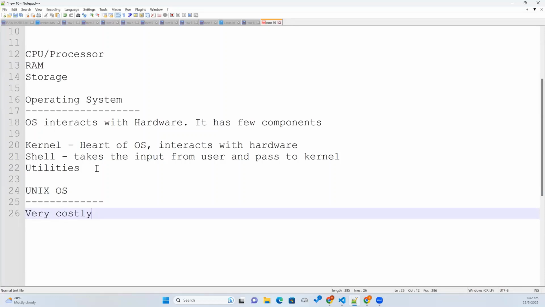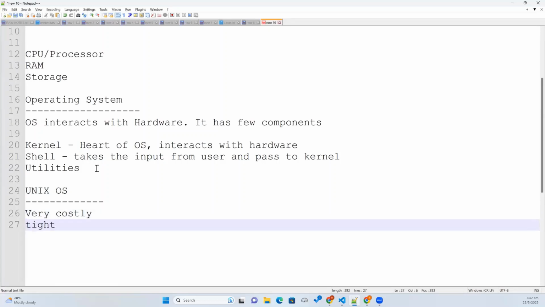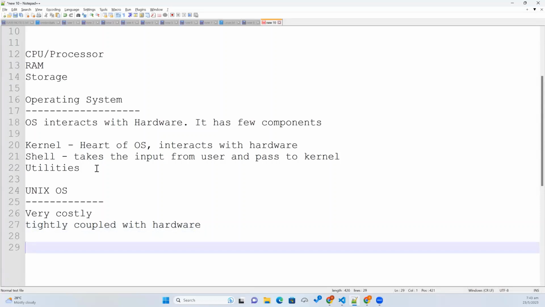Only companies with more money and more budget were using Unix OS, and it is tightly coupled with hardware. For example, when you buy a Dell laptop, you can use Windows, you can use Ubuntu, you can use Fedora, you can use any operating system you like.